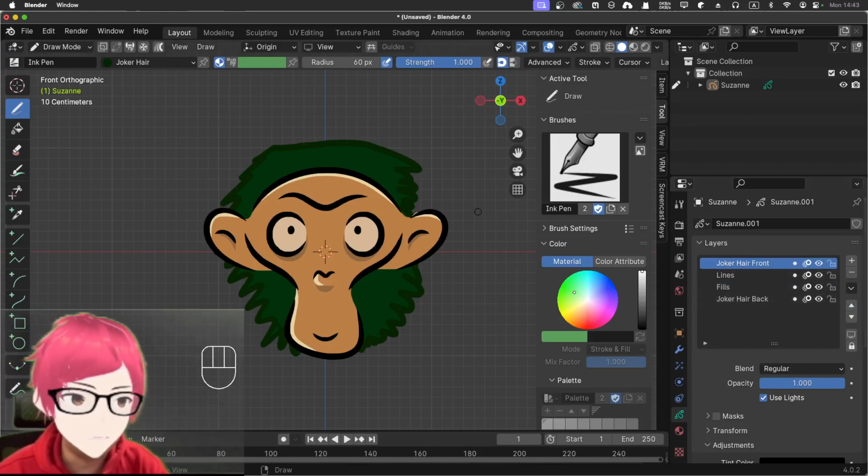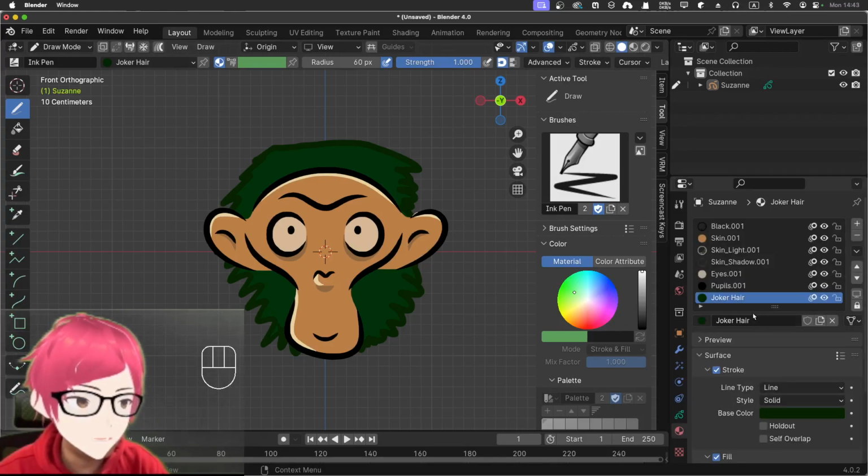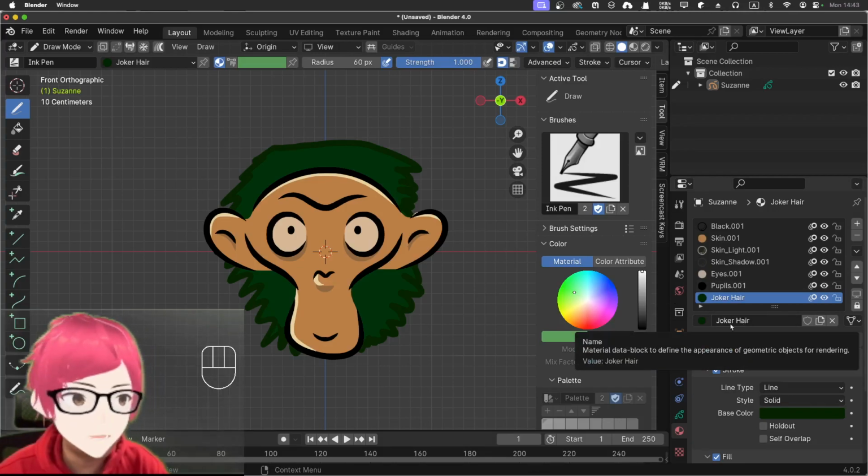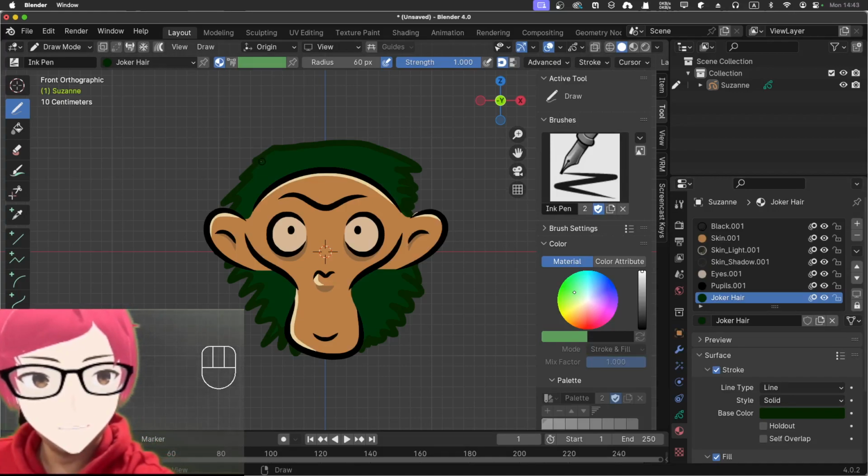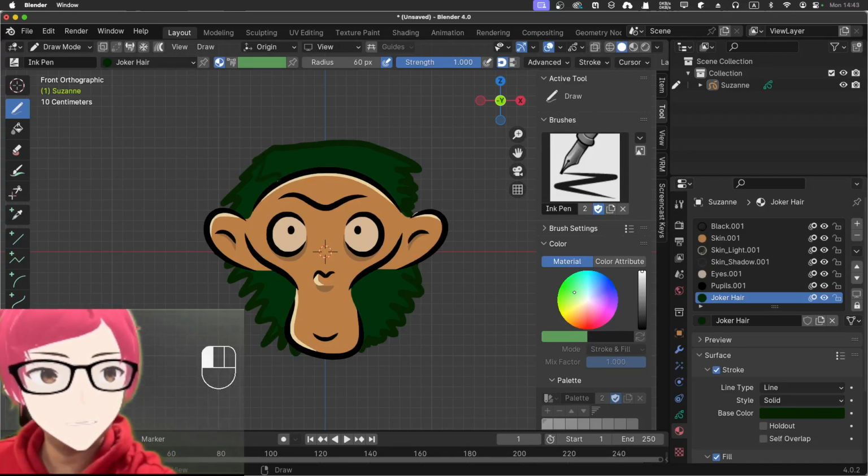So it will be really front end. So let's just change the material. I can also use the Joker hair material, or you can add a new material, doesn't really matter. Okay, and I'm going to add in something like this.